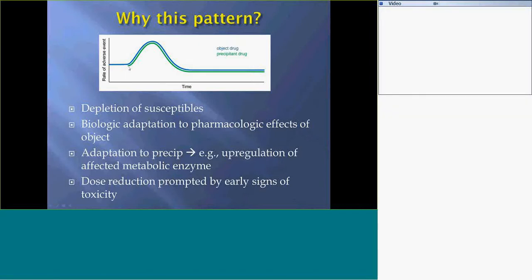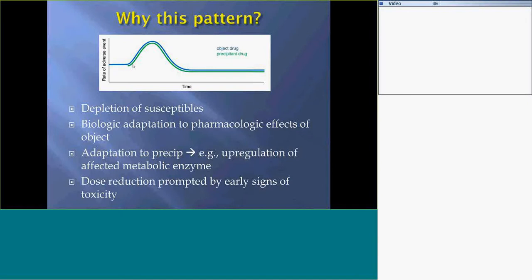Now, when gemfibrozil is initiated and the CYP enzyme system is blocked, the concentration of glyburide goes up. So they might be expected to have a bump in the risk of experiencing the hypoglycemic episode. But if they don't have that, that risk might go down over time and eventually even dip below what the baseline risk is if they were on the object drug, that is the glyburide, alone.